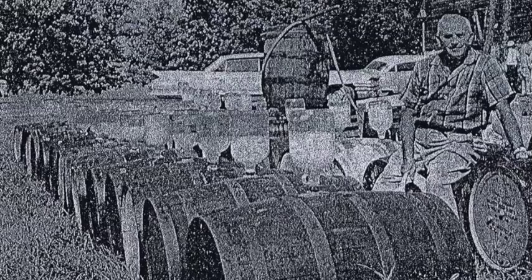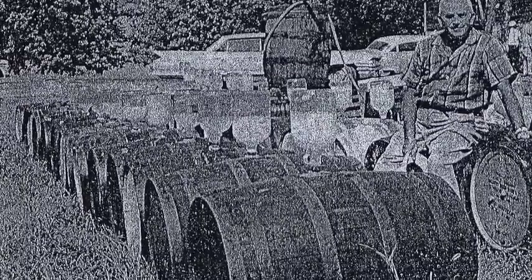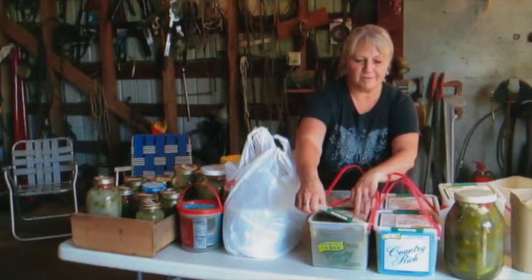That was kind of the end of it. Grandpa's business kind of faded out. My folks did it a couple of times, made a couple of barrels of pickles. As I was growing up through my teen years, I think once or twice Dad made a barrel just to keep it going. Then I got married — me and Linda got married in '77, and we've been married 36 years. We decided we wanted to try to make some pickles, so we're kind of the third generation of Prines making these Sunray pickles.